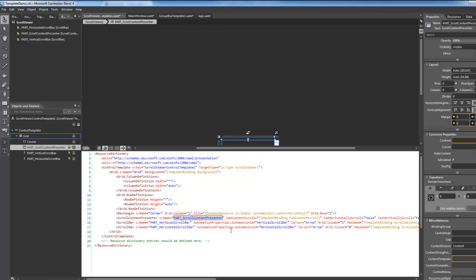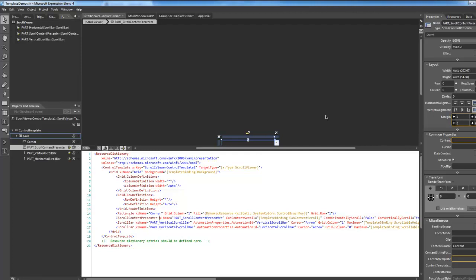So when you're making a custom template for something that has template parts, you have to satisfy those template parts, or when the logic behind, the code behind, tries to access those template parts, it will fail if they aren't there and if they aren't in the format that it's expecting. But we can see here the little puzzle piece is the part, and the check mark means, hey, you're good to go. So that's kind of how you can do that within a scroll viewer.